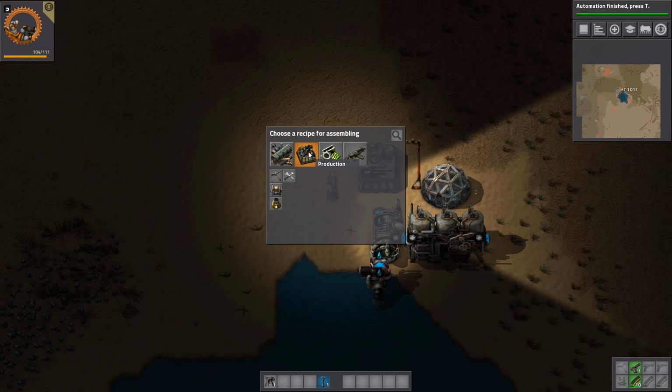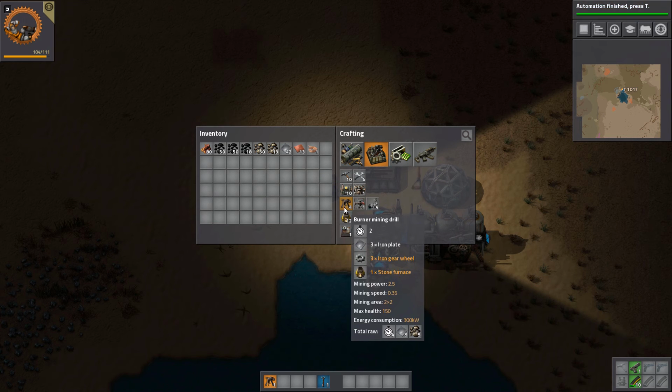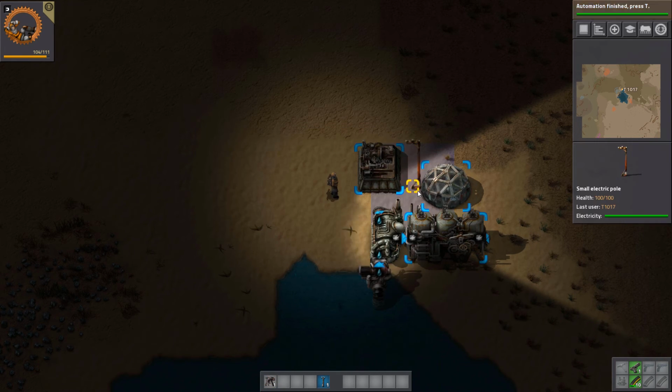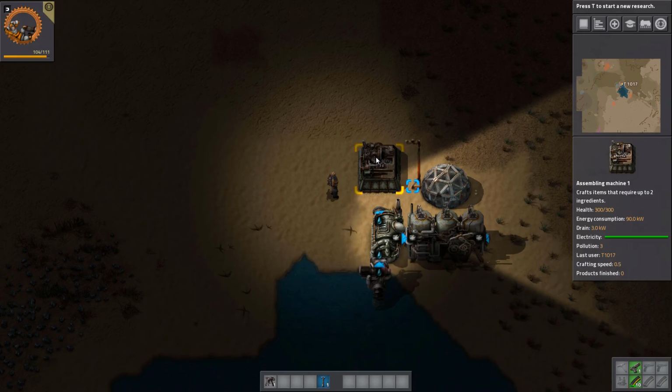What we want now is to be able to get more drills, but we can't do that before we get assembler 2. And to get assembler 2 we need a lot more science packs.